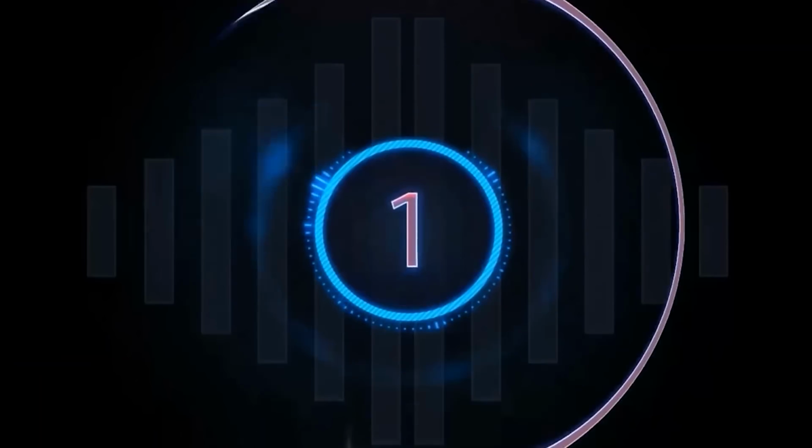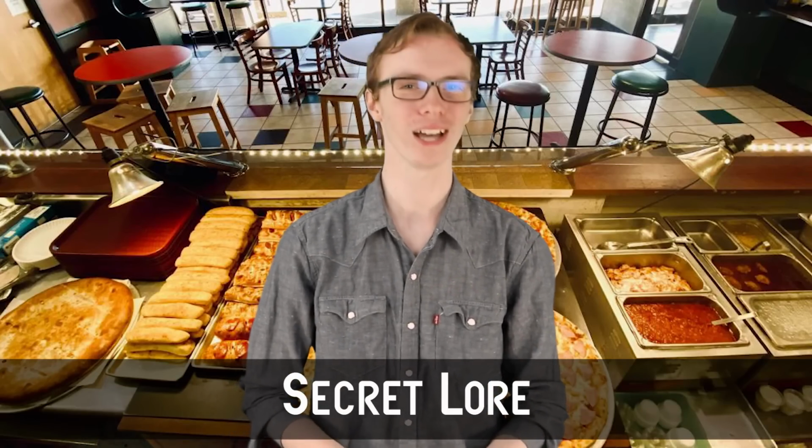And finally, in at number 1, secret lore. I think finally the thing that we all want is for there to be some kind of secret lore that is going to be revealed with these restaurants. Like maybe a secret code here and there, or maybe they end up revealing who caused the bite of 87 for real, or finally confirm that Crying Child is the one you should not have killed because no one believes me.